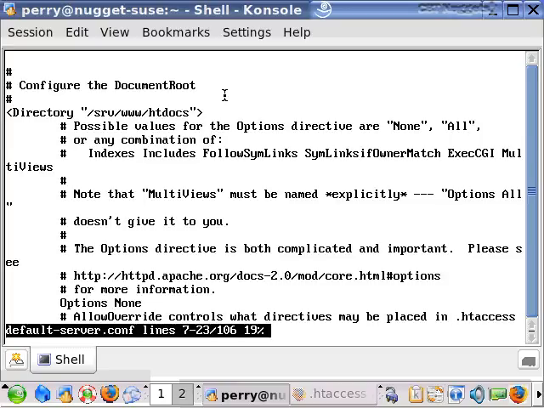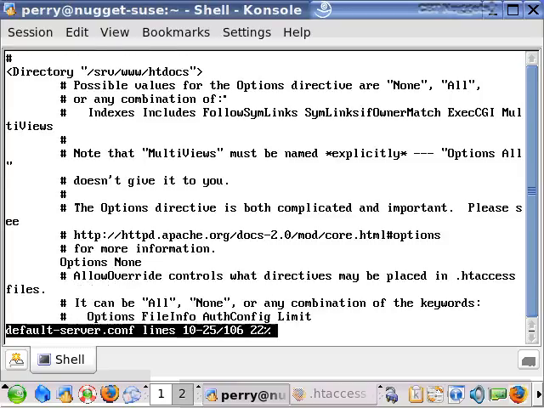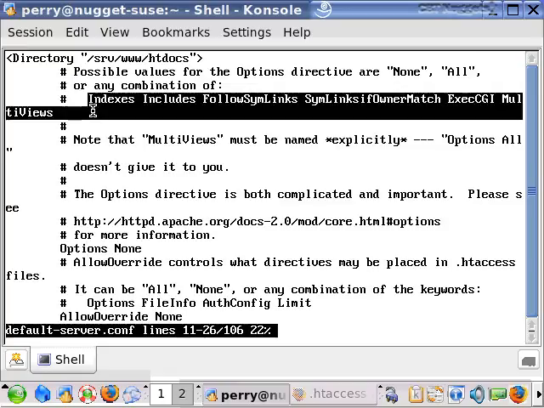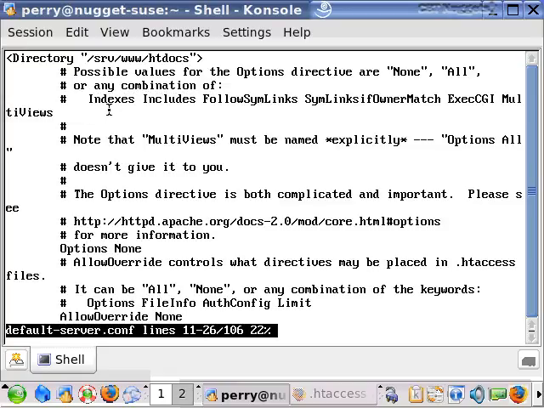We could set different permissions for different directories on our system, based on this setting here in the directory tag. Now, one of the first things that gets set in here is the options qualifier, and on this system, by default, it's set to none. The kinds of things that you can set there are right here. You can specify indexes, includes, follow symlinks, if owner match, execute CGI, or multi-views.